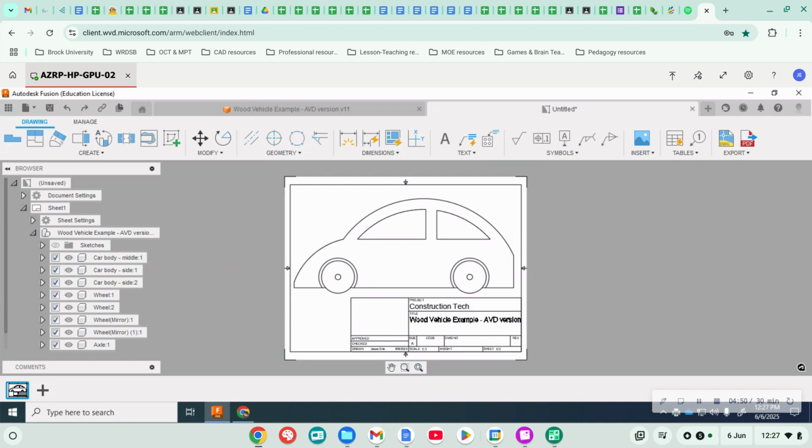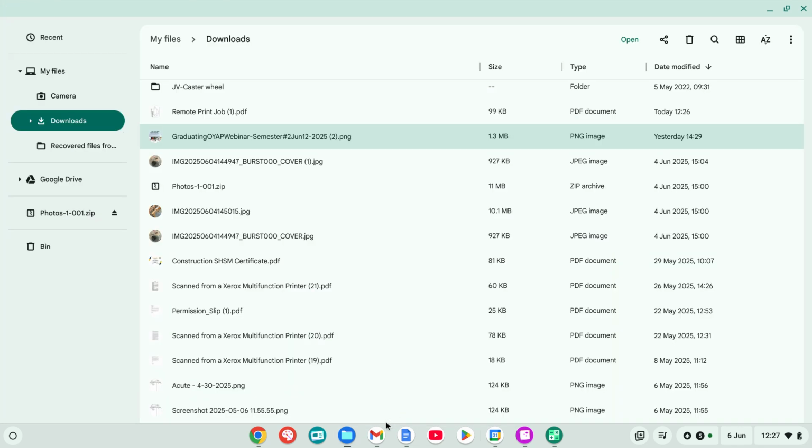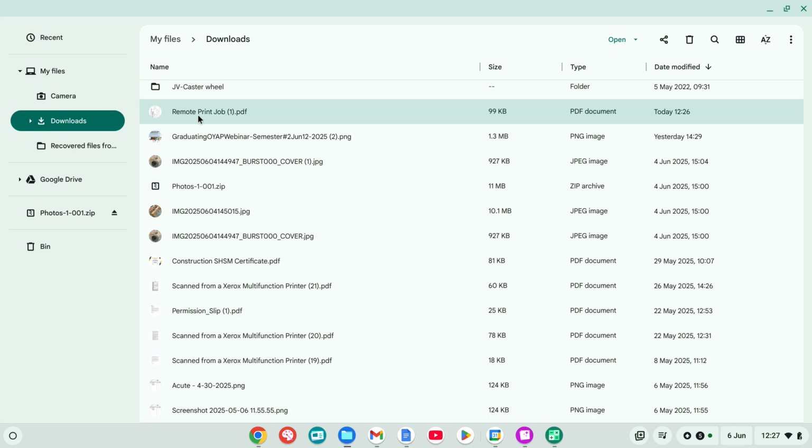Now what you have is two options. And they'll both take place outside of the virtual desktop, by the way. So for printing this, option 1 is to go to the library, and on your Chromebook, you'll be opening up your downloads folder. So I just clicked on this little folder icon. You can go to downloads, and the thing that you just printed will be called remote print job.